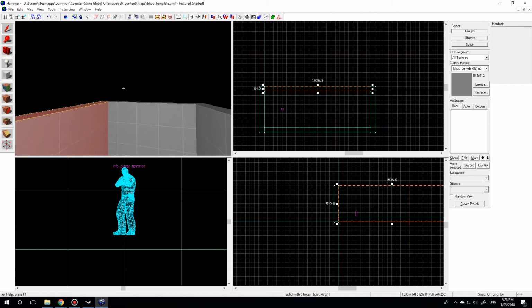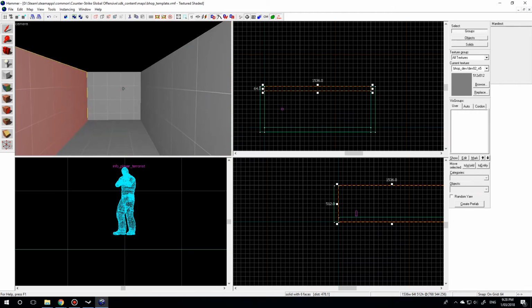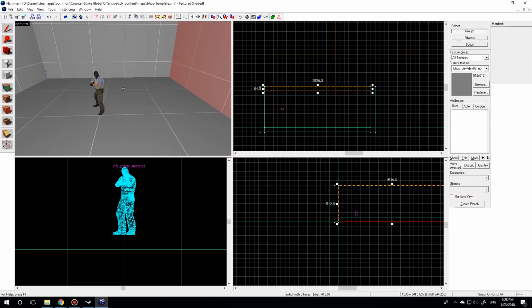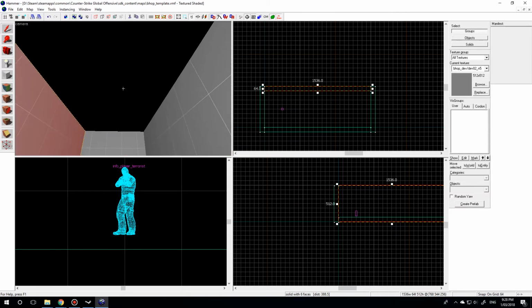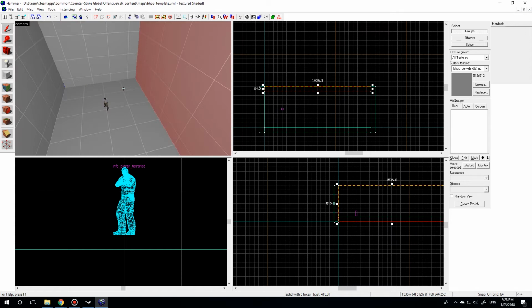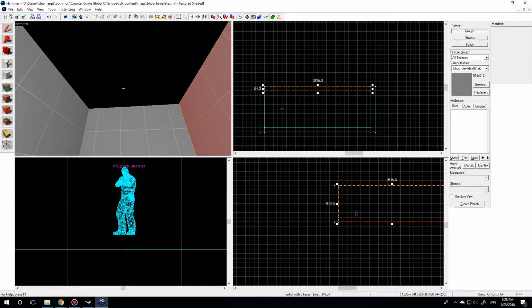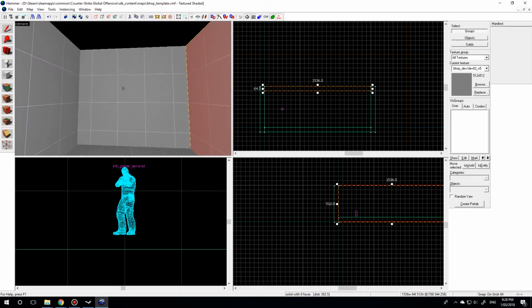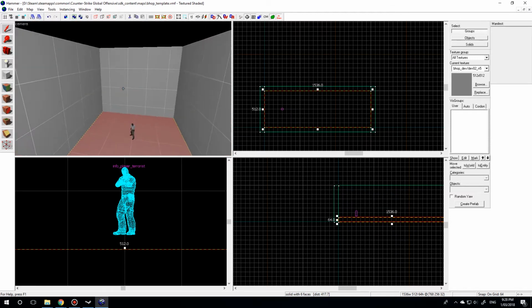Now before we go any further, I quickly have to explain something important. The way the Source engine works is when you make a map, the map has to be completely enclosed. That means that you can't be exposed to this black void in any way. Your map has to be totally encased, which is fine. That's what we're doing here, and eventually we're going to add a roof to this to fully close off our map. So before we do that, let's add a start area, an end area, and a small bunny hop map.